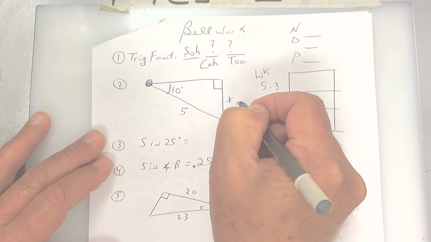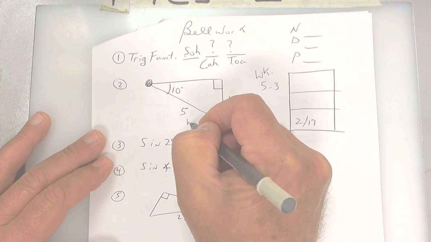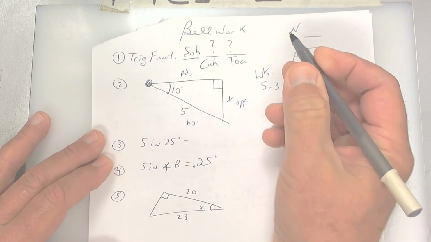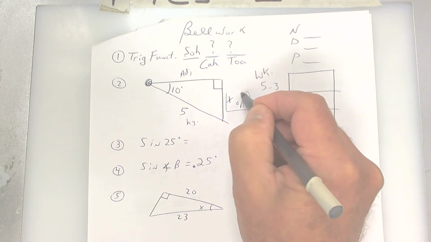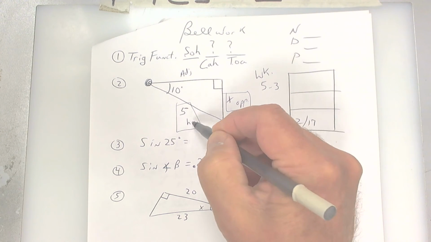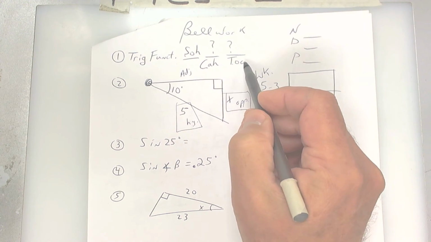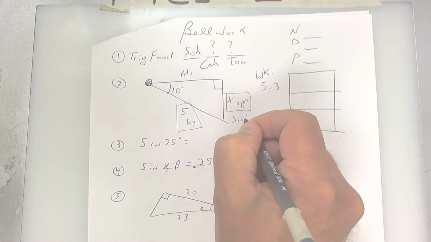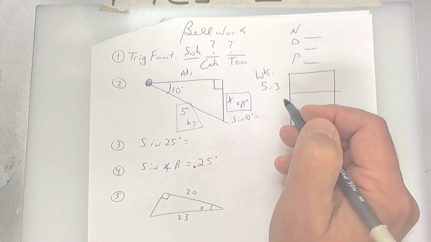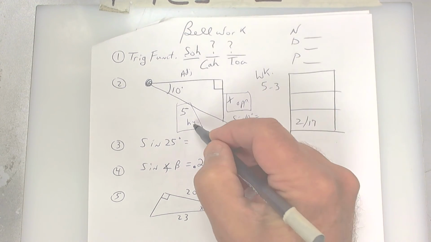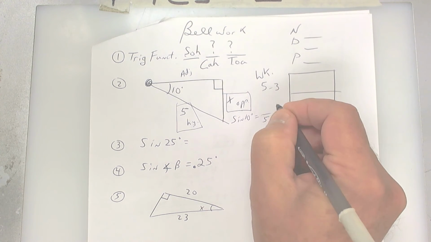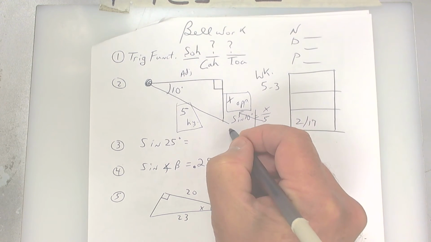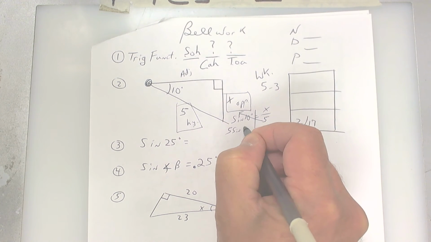So this one is the opposite. This one is the hypotenuse. And we're not doing anything with the adjacent, but you could label it. Okay, so the trig function that has an O and an H... no, sine, O and H. So it's going to be the sine of 10 degrees is equal to, the hypotenuse is on the bottom. So my hypotenuse is 5, and the x is here. So all you're going to do is multiply by 5. So you want to put it just like this in your calculator, okay?